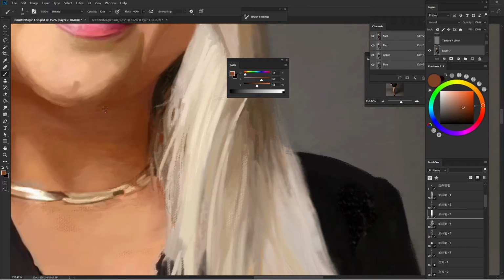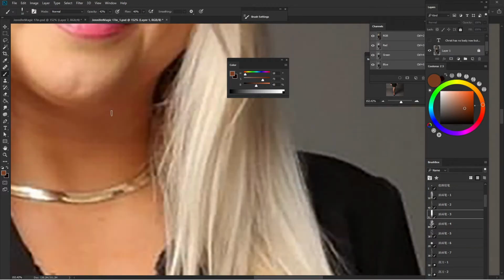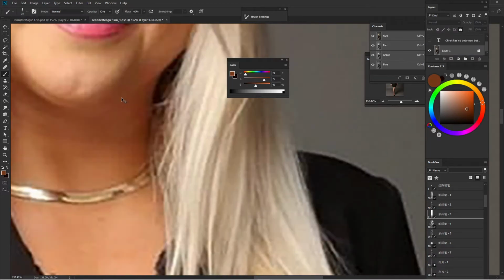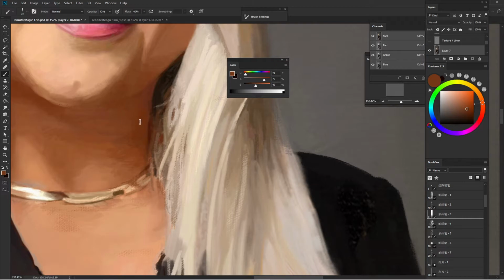And, of course, noticing things about saturation and value that are off. But it's a kind of laborious process, back and forth like this. But I find it's really helpful in getting very accurate with detail.